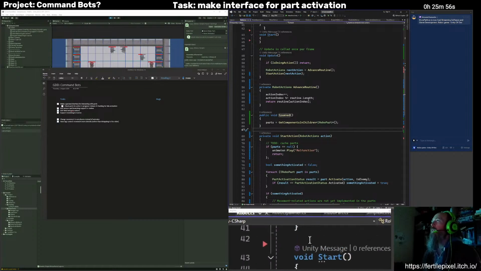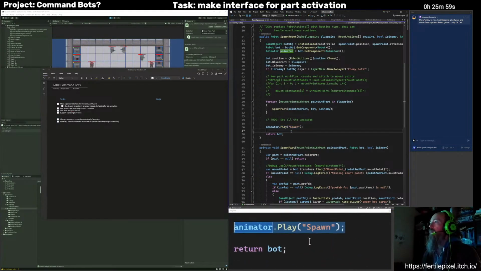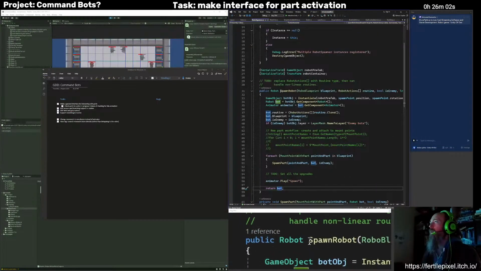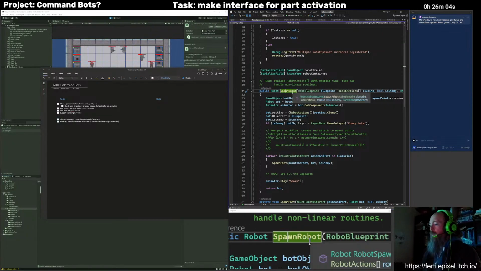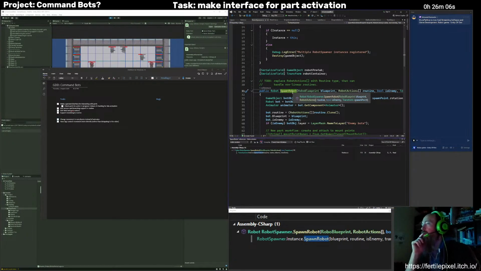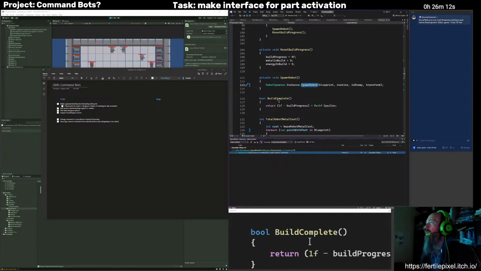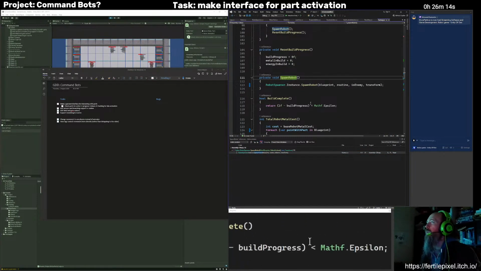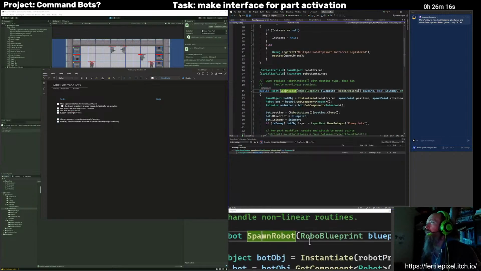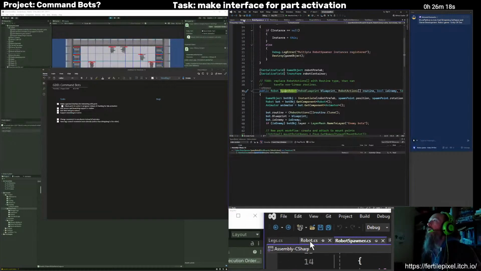Oh, that's actually interesting. Where's this being called from? The factory? Yeah, it's calling spawn robot, and it just spawns it. That's actually cool.